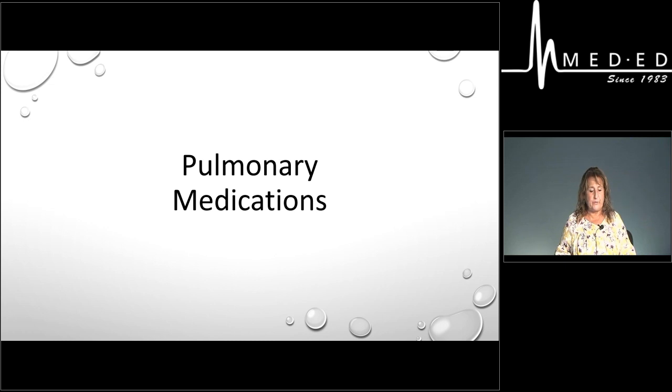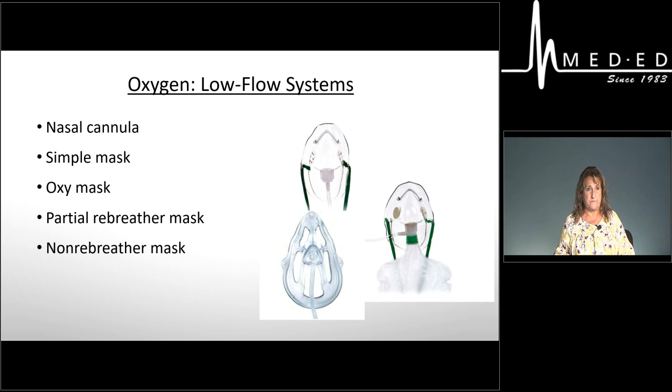So let's get into some of the medications now. And we'll talk about oxygen first. And we'll start off with the low flow systems like nasal cannulas, simple mask, oxy masks, and some of your rebreather, non-rebreather masks, okay? So nasal cannula is going to give you about 24 to 45% of inspired oxygen at a flow rate between 1 and 6 liters a minute. So that's going to be on somebody that needs a minimal amount of oxygen. Okay, and you can set that. You need orders for all of these because oxygen is a medication, just so you know.